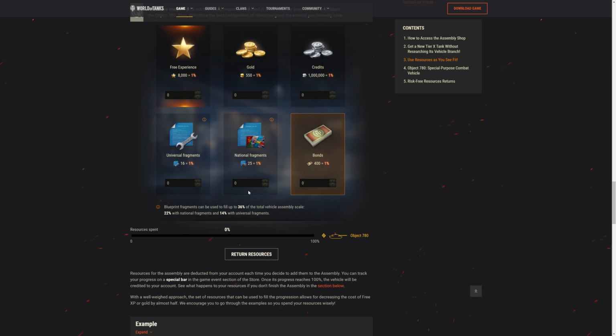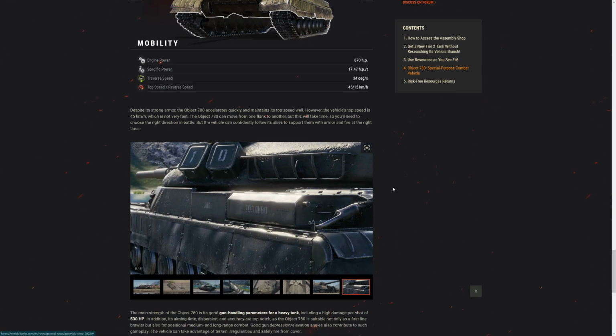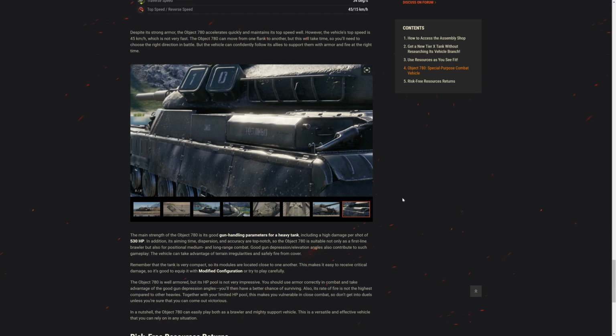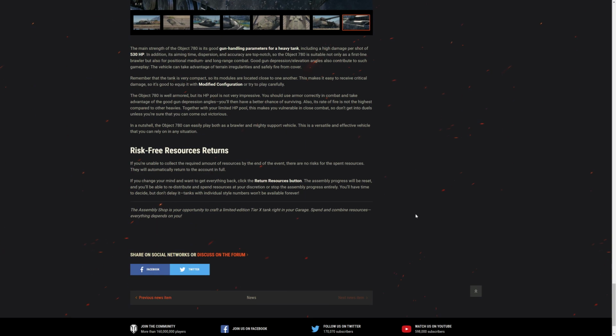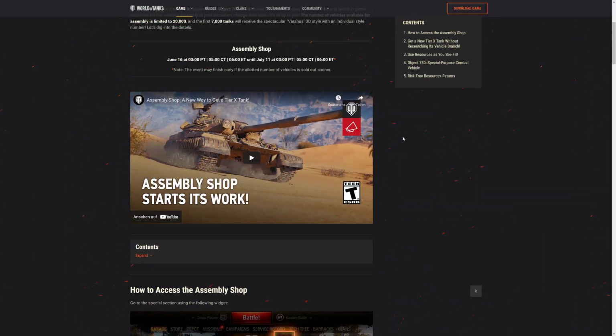So yeah, generally speaking, a very, very expensive tank, a vehicle that probably only the players can afford who already have been playing this game for a very long time, such as me, or our whales, who are willing to pay that amount of money to Wargaming to be able to get this tank into their garage. Now, is it going to be a good tank? We don't really know yet. The characteristics do look pretty good. And there are about 7,000 coming in first, and then an additional 13,000.